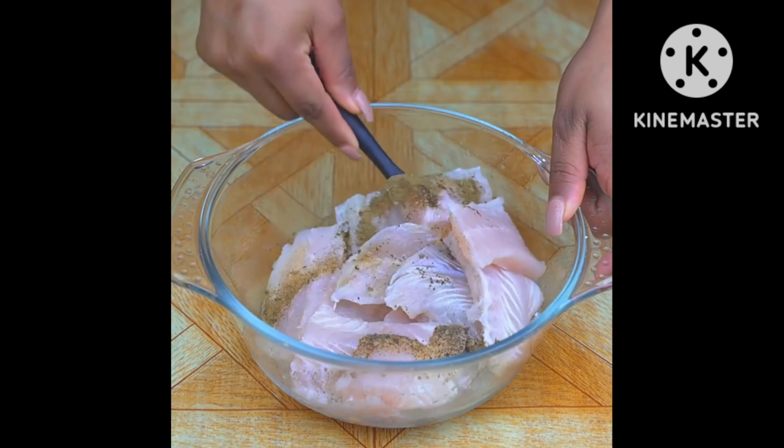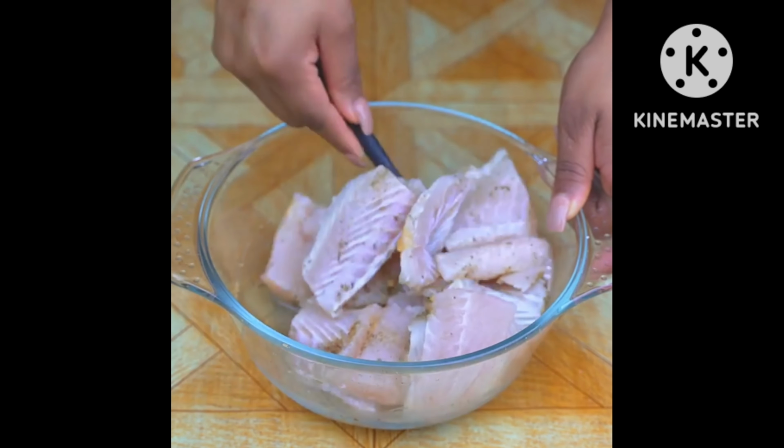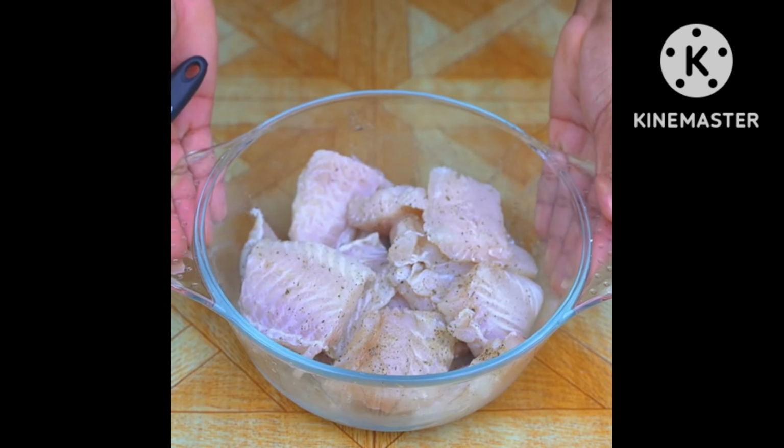Guys, this trick with the fish we are doing is super easy to make and is very crispy. I'm sure everyone will like the result. Now I will let it marinate for 30 minutes so that the fish is well seasoned.